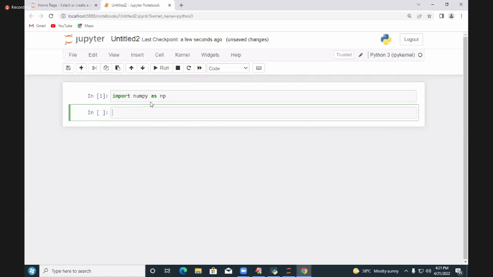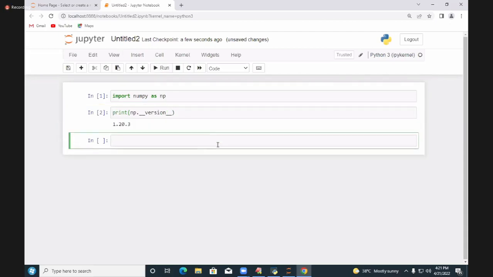Now how do you print it? Use the print statement, NP dot underscore underscore version underscore underscore, and it is going to print 1.20.3. This is the version.